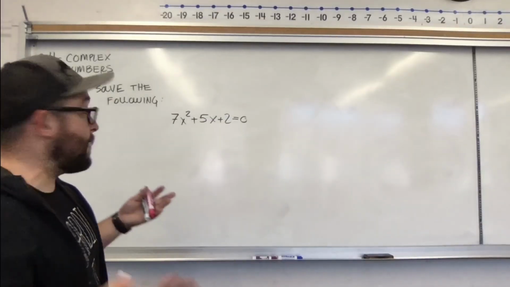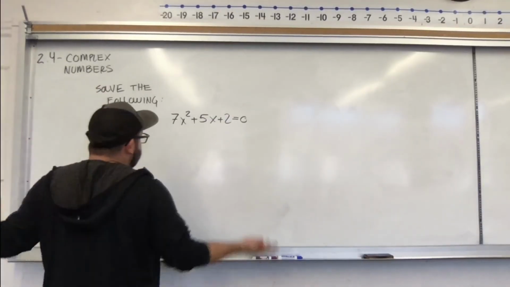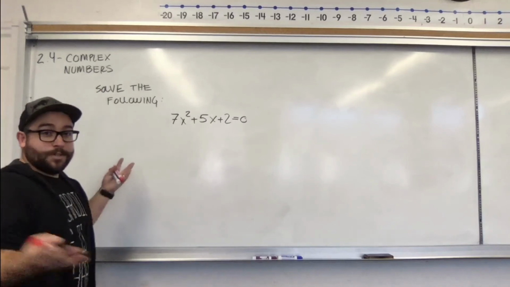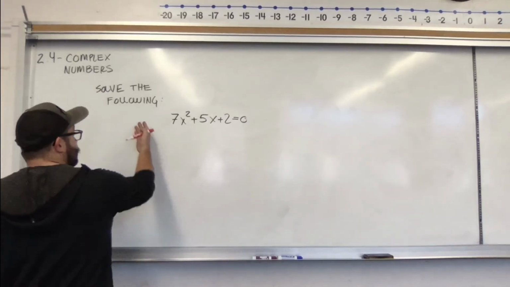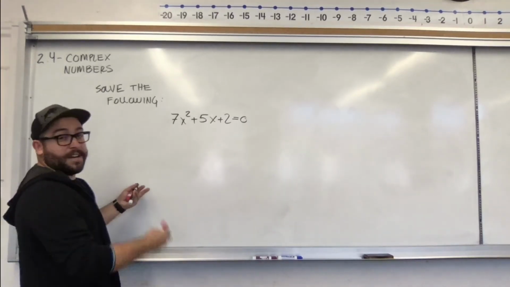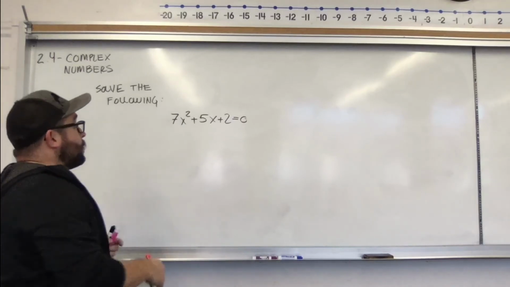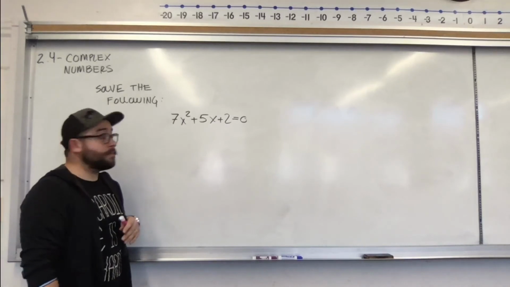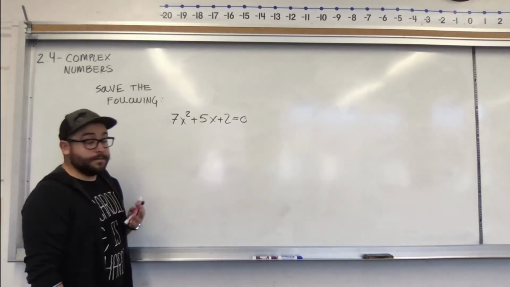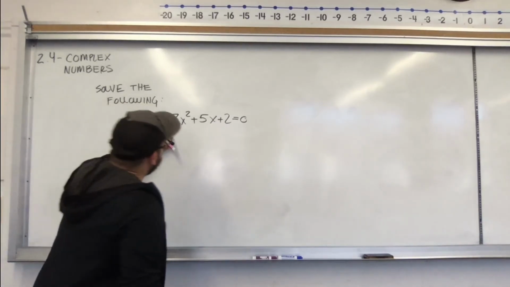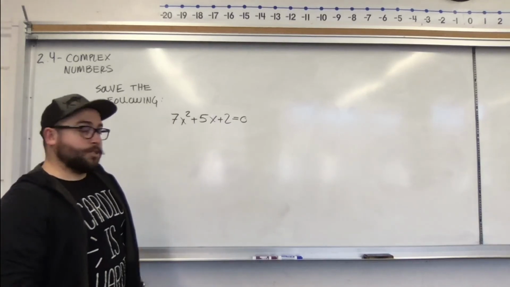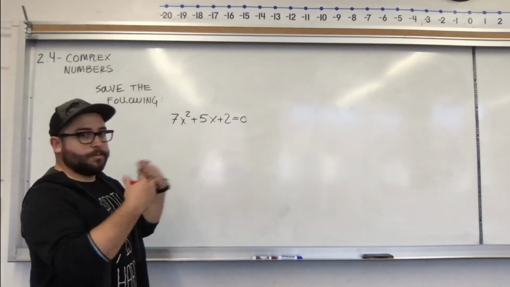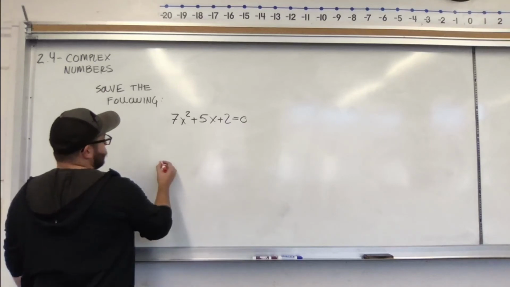So as we get to the bottom of that last page, ultimately we're being asked to solve a quadratic equation, right? If this was a quadratic function, this would be the same as finding the x-intercepts. So we're going to go ahead and do it. Right off the bat, I'm looking at this leading coefficient as a 7 instead of a 1. That makes it nice for us. And I already don't want to do any guess and check with factoring, so I'm just going to jump straight to the quadratic formula, save myself the trouble.